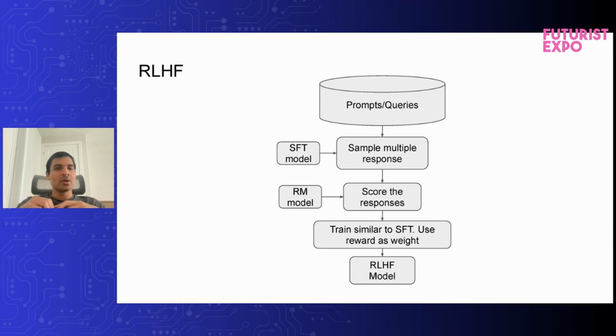Then we have multiple responses, and then we score them. We need an RM model, someone to tell which response is better. So we use something called a reward model for this. I'll go over how we train the reward model in a later slide. But there's some model telling which of these responses is better for this prompt. And now we train the model saying, okay, encourage the behavior of a good response and discourage the behavior of a bad response. You can do it again and again, and slowly drift the model performance towards giving desired responses. Whatever the RM model is encouraging, slowly the model learns that and gives responses which are preferred by the RM model.